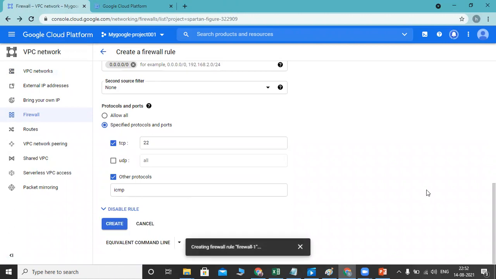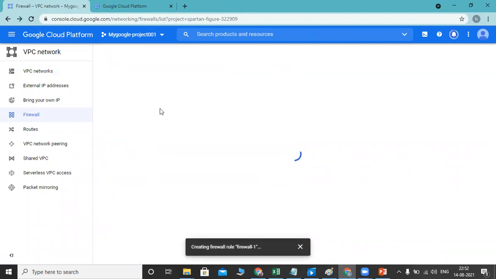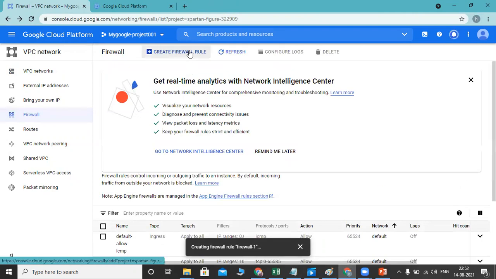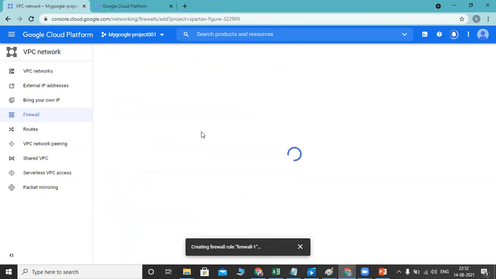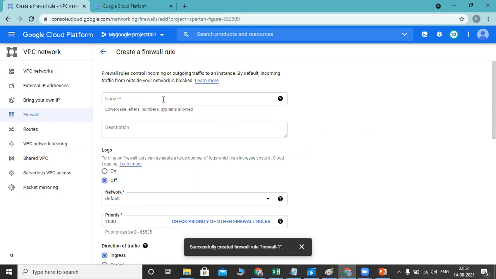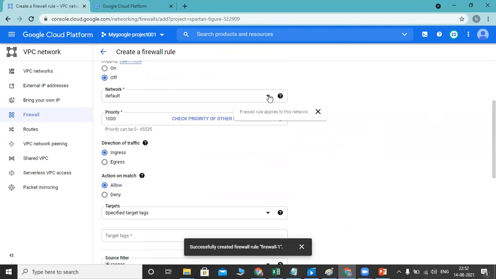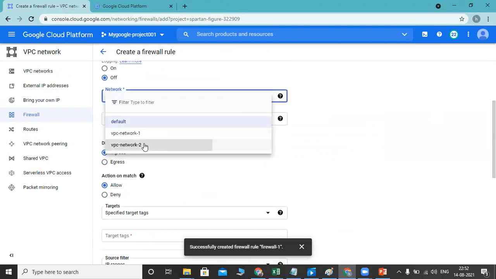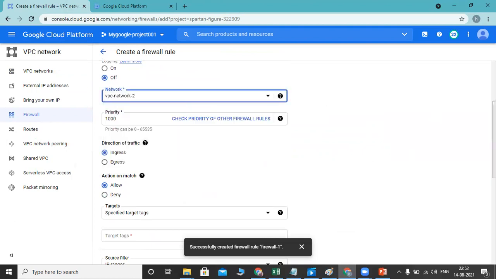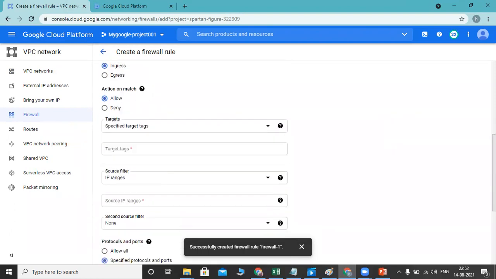In a similar way, I will create one more firewall rule for VPC network 2. Create firewall rule, and this is firewall 2. Network should be VPC network 2, so this firewall is applicable to VPC network 2, ingress and allow.